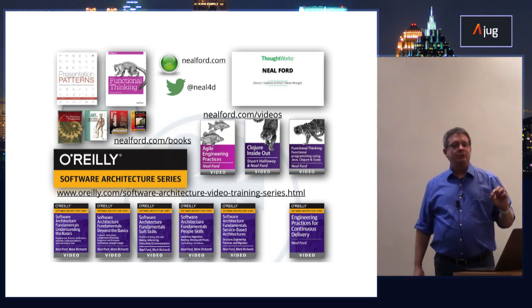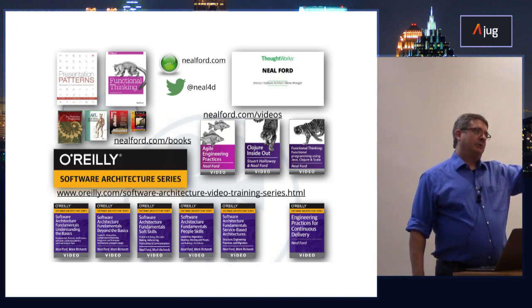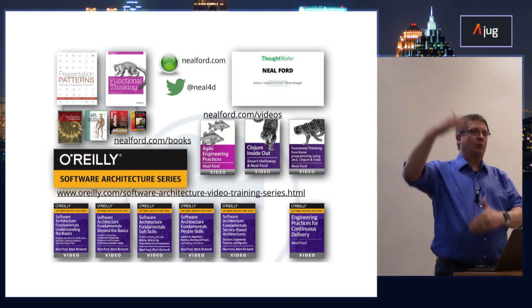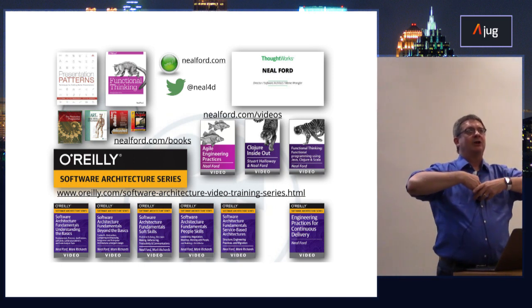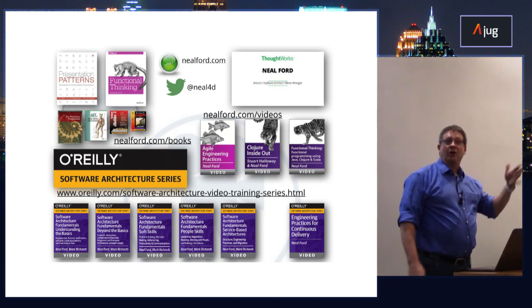Branch by abstraction is usually more useful for behind-the-scenes kind of things where I want to let a team work behind an interface for a while and hide those results, whereas feature toggles are much more user interface centric and they sprawl out in the code base a lot more than branch by abstraction typically does. But they're both overlapping techniques.